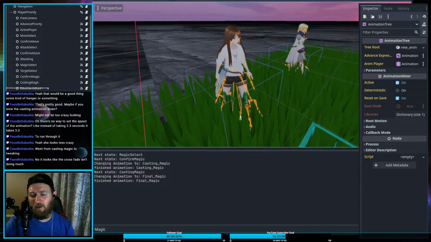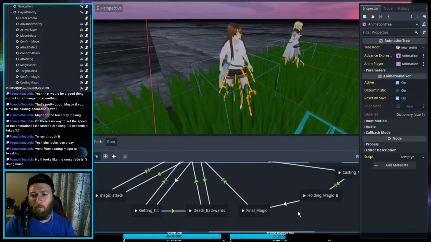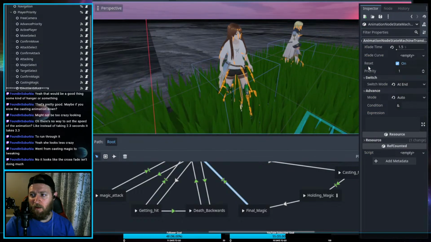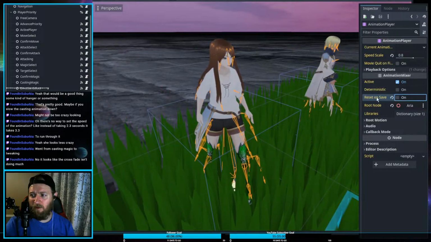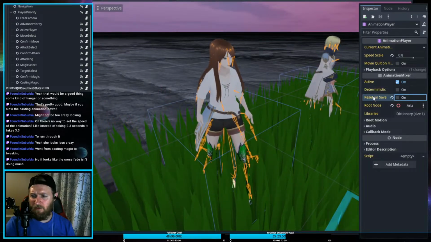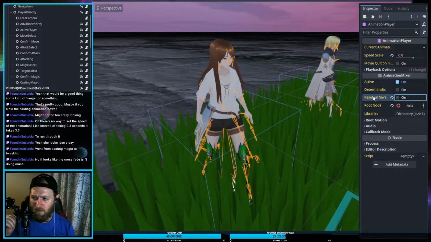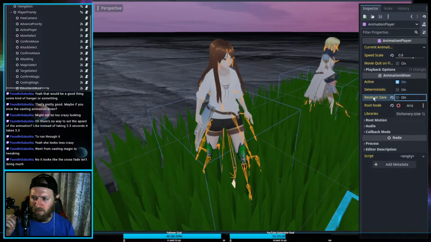Yeah, I wonder, because it jumps to the run. That right there, why it jumps to the run could be because, well, no, it's doing it in the editor as well. Do I still have a crossfade there? I do. I could probably turn reset off. Let me, on this, maybe reset on save. What does that do? Thing will be saved with the effects of the reset animation.